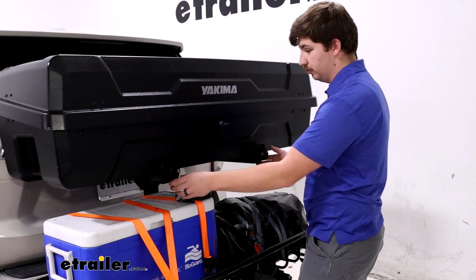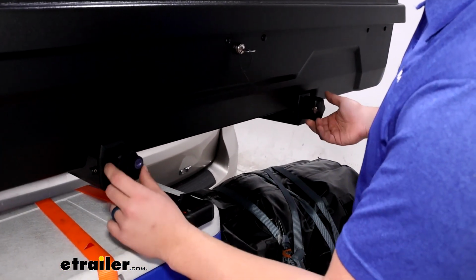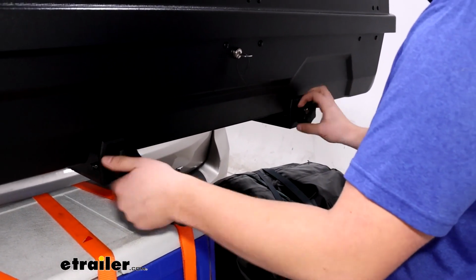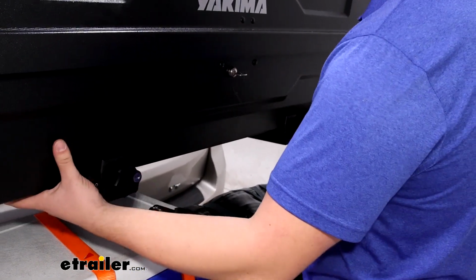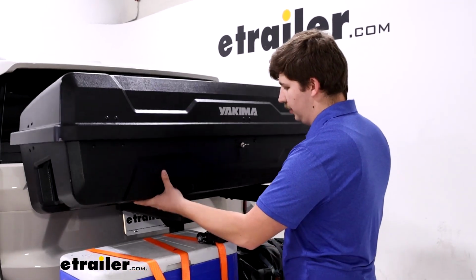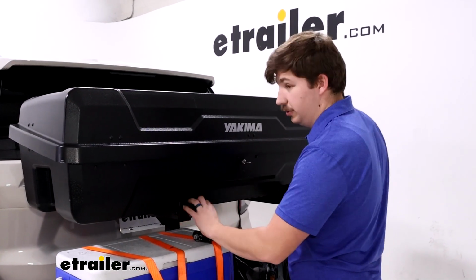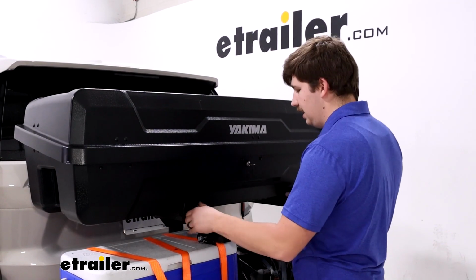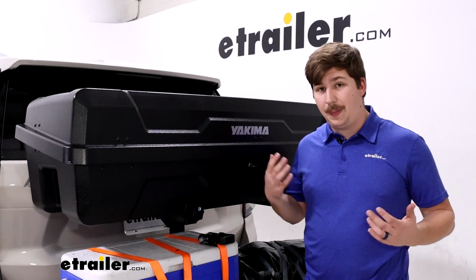Swapping out those accessories is really easy. We've got pins on the top that we can release to the swapping position. These keys are already unlocked, so we can just loosen up the hand knobs all the way, and that'll just release the cleats on our accessory, allowing us to remove it from those arms or slot the new one back in, lock it up with the hand knobs, push those pins back in, and lock it up at the lock cores using the keys. And then everything's fully secured. So that's how easy it is to swap out the accessories.